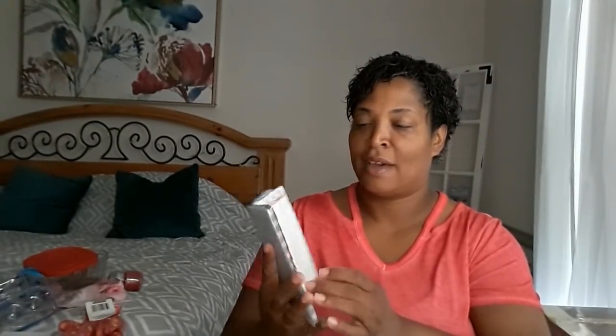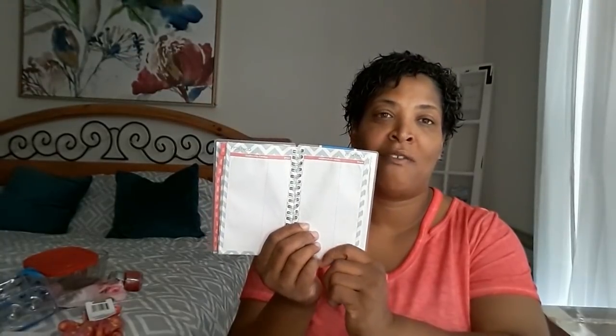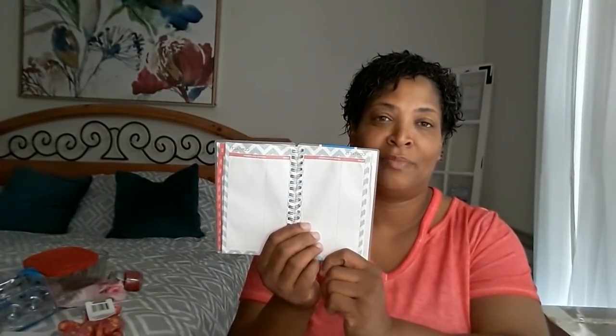Oh, I need this planner - definitely. This is amazing, awesome! And a contacts book - yes. For anybody that has smartphones, which is the majority of everybody: if there was a phone number someone gave you after cell phones came out, you probably don't remember their number. The ones from before, yes you do - but even your best friend's cell phone number, you've got to write it down now.